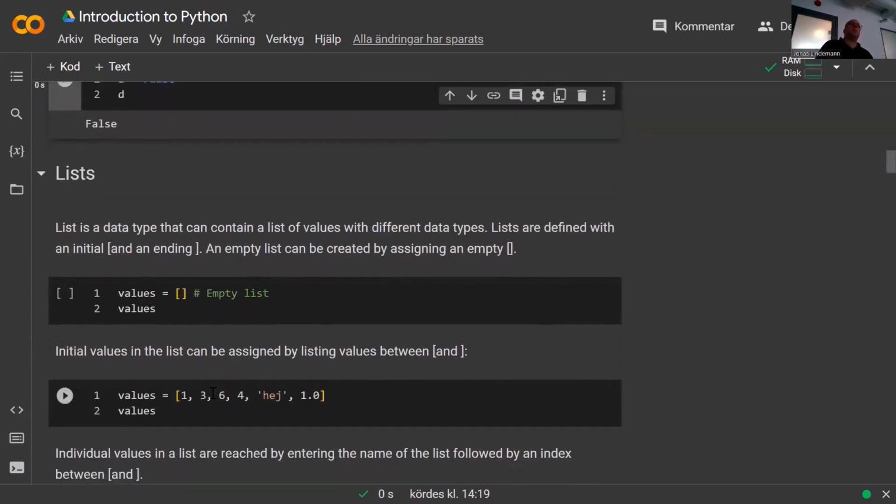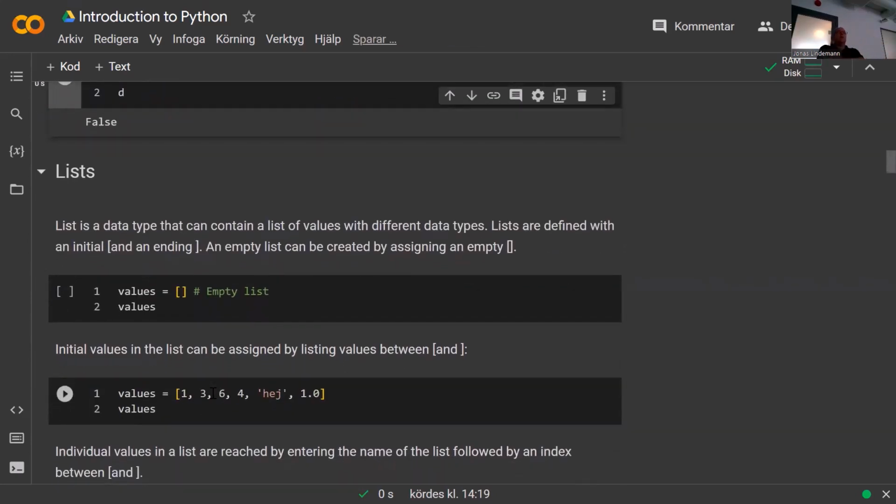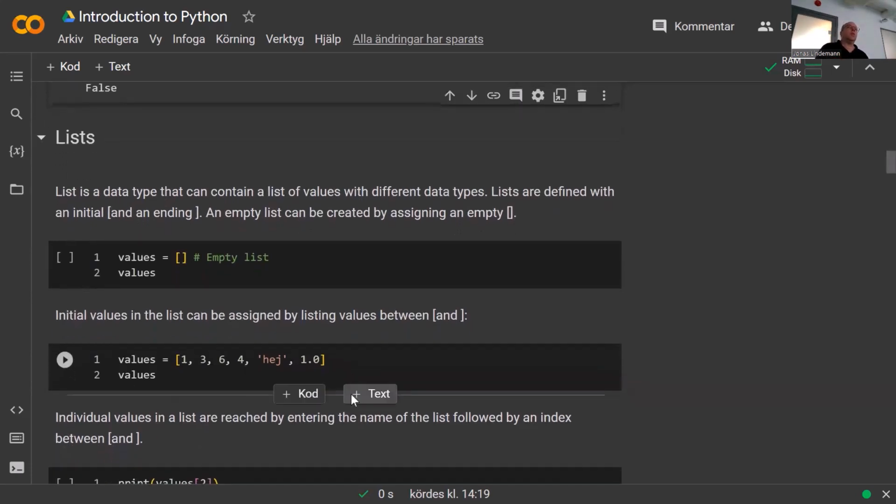Another data type that's important in Python is lists, also a very flexible data type. Because lists can contain any data types, they can also contain other lists. So you can create nested data structures. I would just warn you that lists should not be used for array computing. It's a heavy data type. It's flexible, but not to be used for millions of items. So just think about that. But for small things, it's very useful.